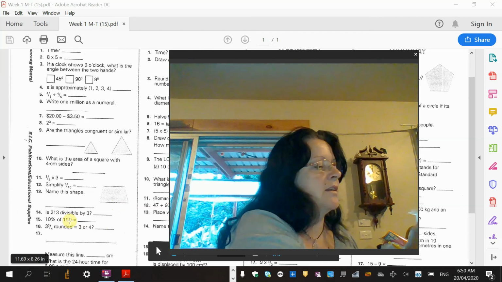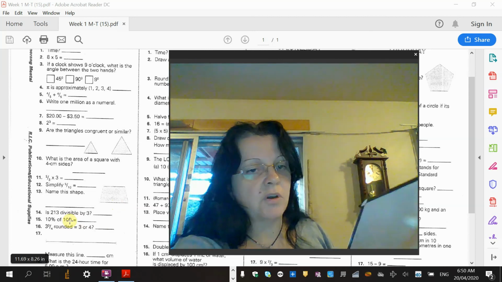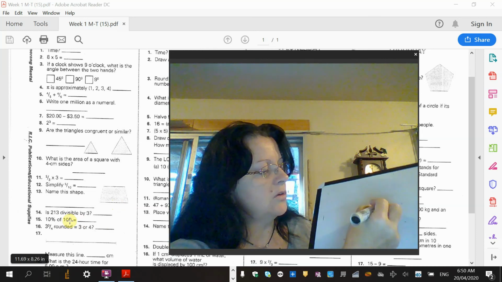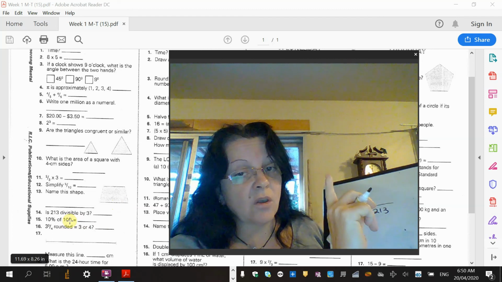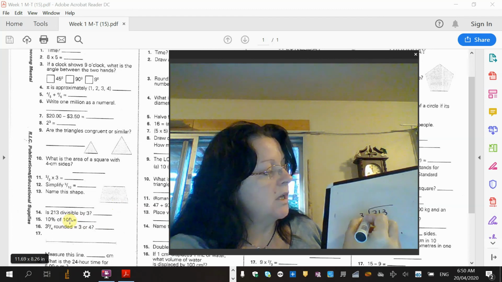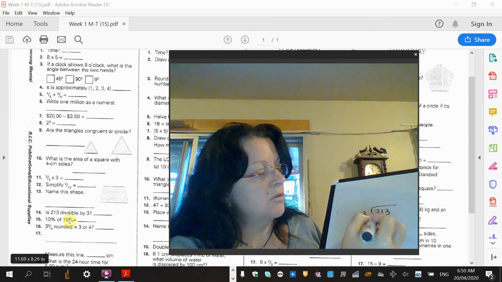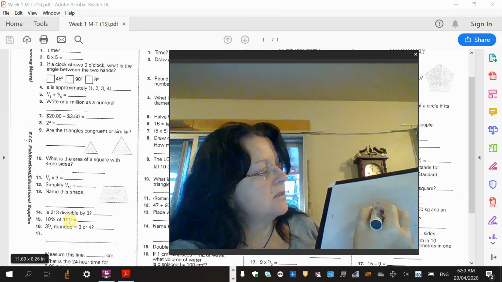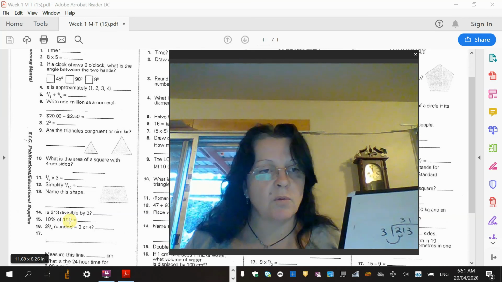Okay? Is 213 divisible by 3? What are we actually asking there? Divisible. We're saying, can it be divided by? So 213, remember with division we do the little box and put what we're dividing by on the outside. And division is the only equation or word number sentence where you don't start at the ones, you start at the closest one. Does 3 go into 2? No. Does 3 go into 21? Yes, it does, 3 times. And does 3 go into 3? Yes, it does, 1. So it's 31.